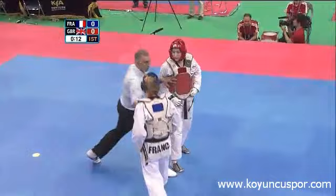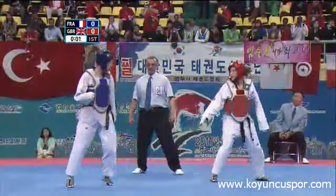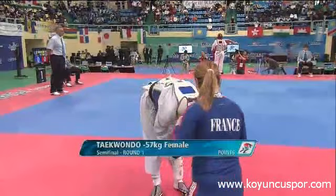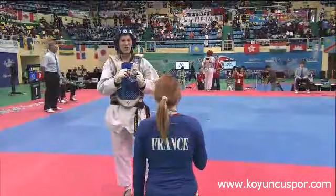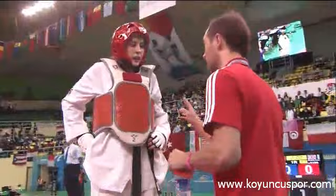Strong hit from Jones, but not enough power for the weight category. The electronic body protector they're using is a two-point system or a two-component system. There's a sensor in the body armor and a sensor in the sock that they're wearing that needs to connect, as well as the technique has to hit with the appropriate amount of power. Each weight category has a different power level. So at the end of the first round, Harnois of France and Jones of Great Britain are tied at zero.